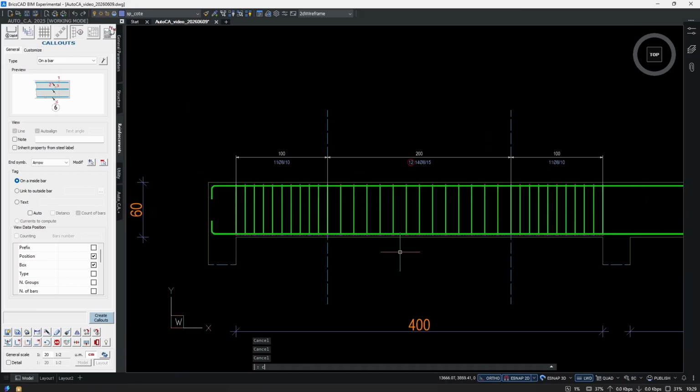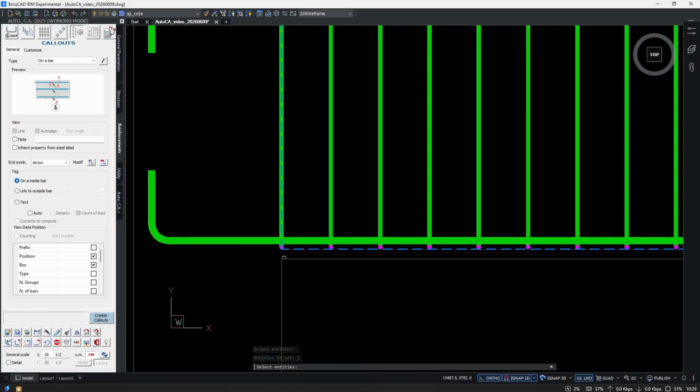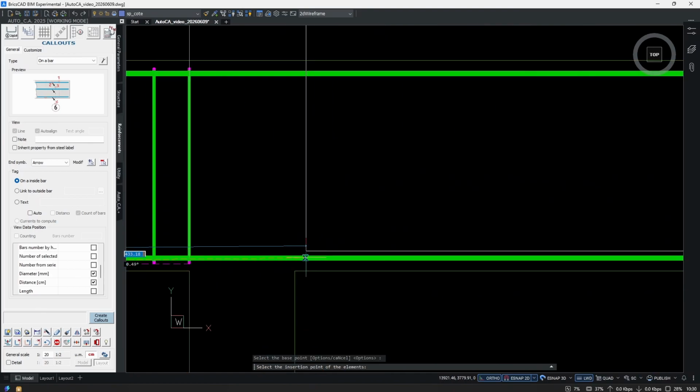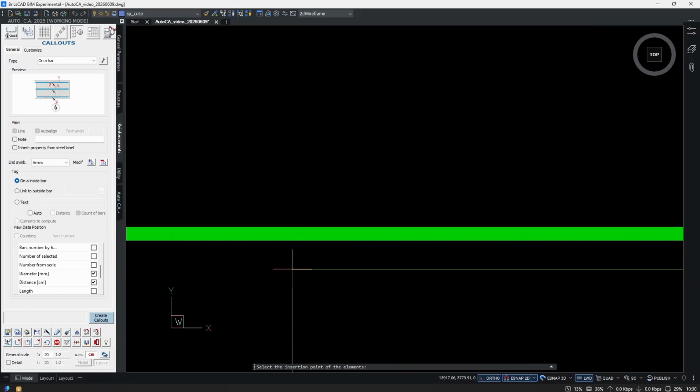Now we'll use the copy elements command to make a duplicate of this distribution by selecting the generator line, choosing a reference point, and putting the new distribution to its place.